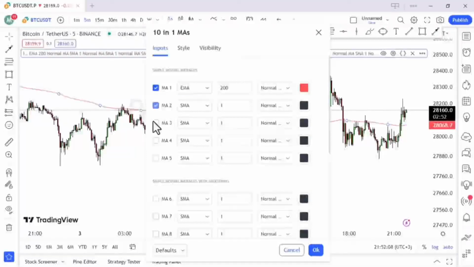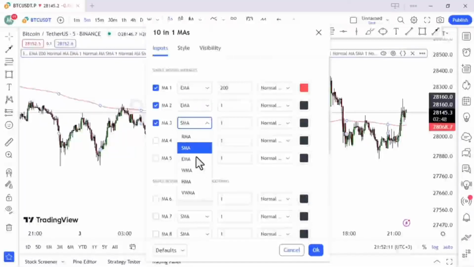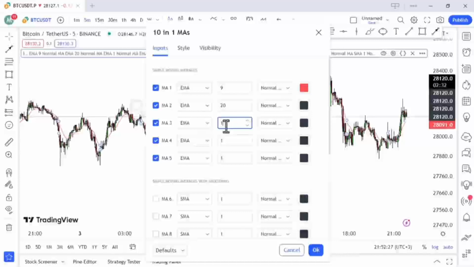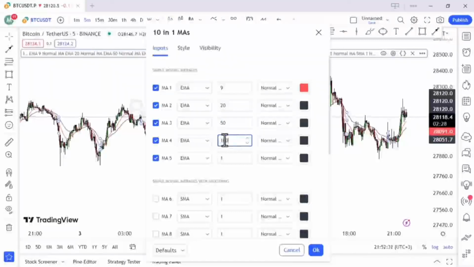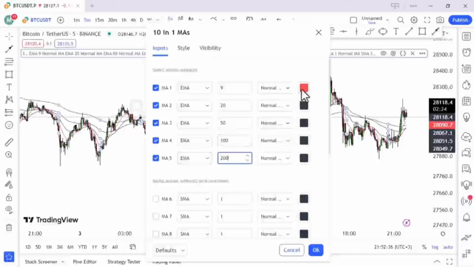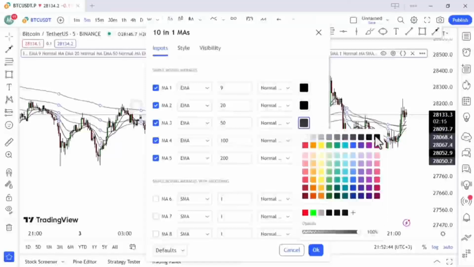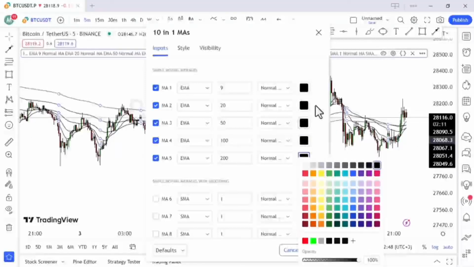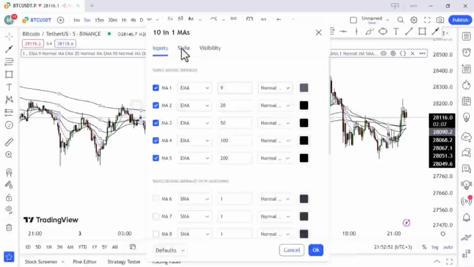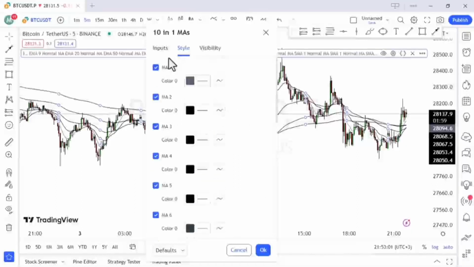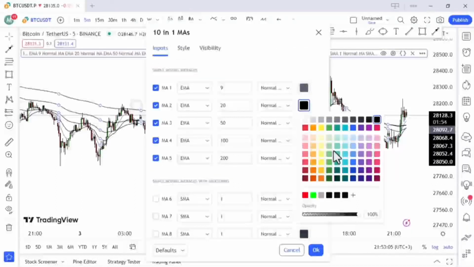It is a good time to make some examples though. Let me put 5 EMAs, with all those numbers which I told you as the lengths. Put one on 9, the other on 20, the other on 50, one on 100, another on 200. And the colors, let me change them all to black, and the first one let's make gray. If you click here, you can change the transparency and everything. You can see that they are all EMAs with different lengths.